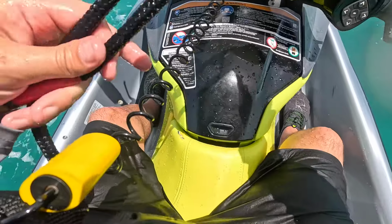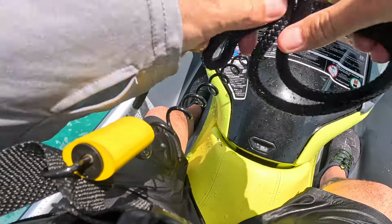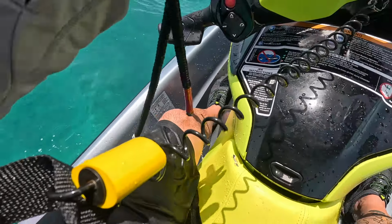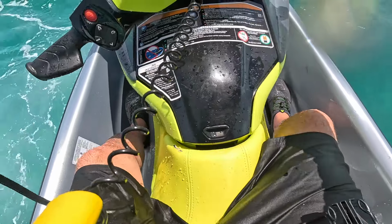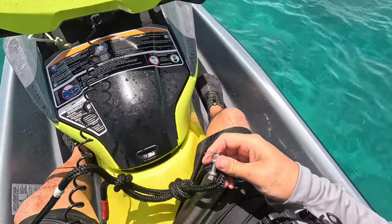All right, for the end of my line here, I'm going to make a loop, just tie a knot, so that way I have something like that. If you want to be double sure about it, go ahead and do it twice. All right, now that's not going anywhere. Now we've got a line attached to the chain, attached to the anchor.